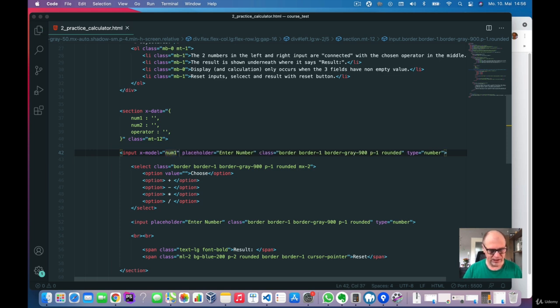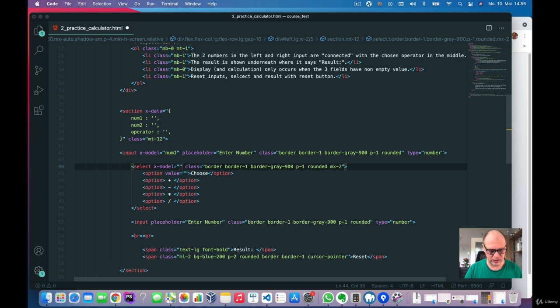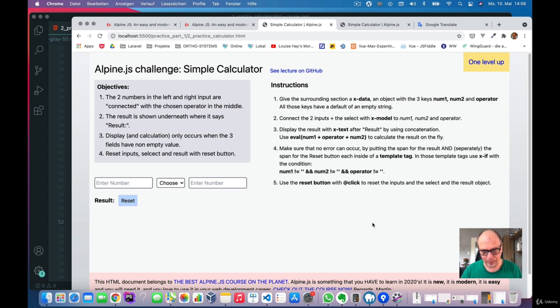Okay. Here we have the select. This will be our operator. So I say xModel will be the operator. Okay, and down here we have the second input, and this will be num2.